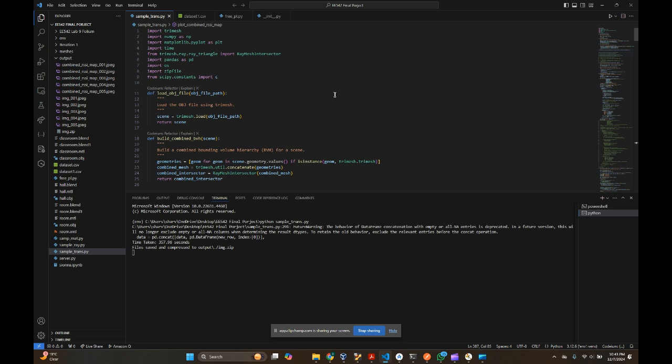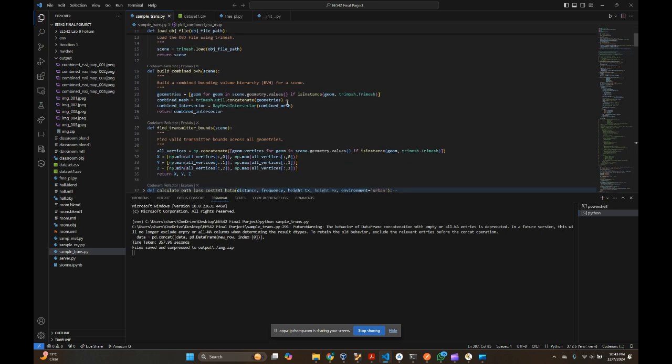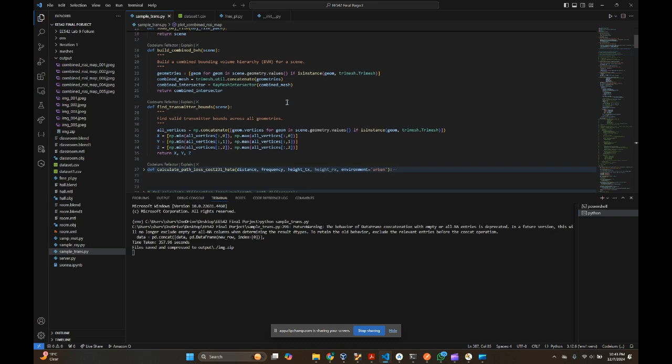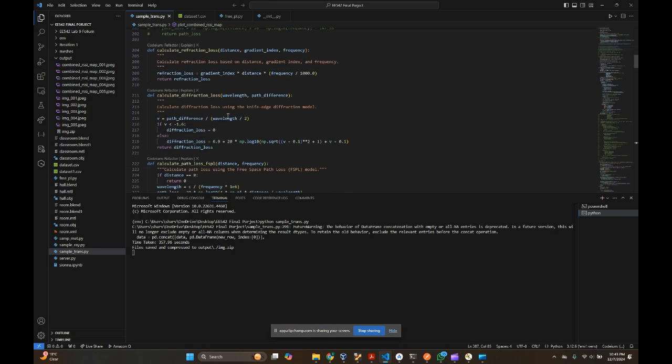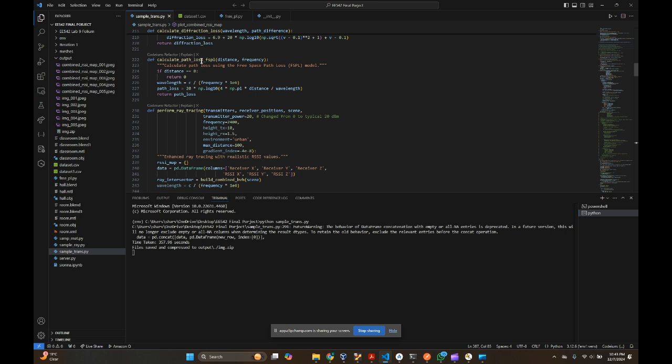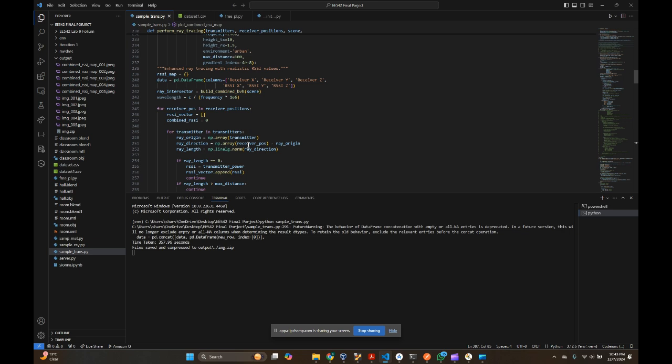So in this case, we have already created a 3D room model for a basic environment. We have loaded the object file with the material properties of each surface within the room, and then we use a free space path loss model in this case, and we perform ray tracing for the given room to find the RF signal strength.